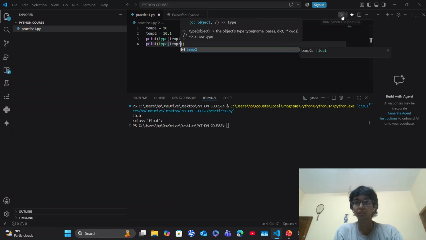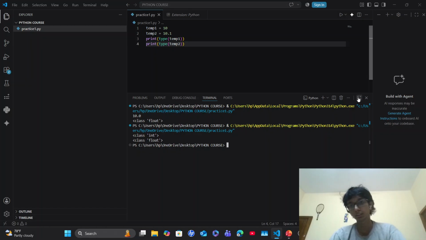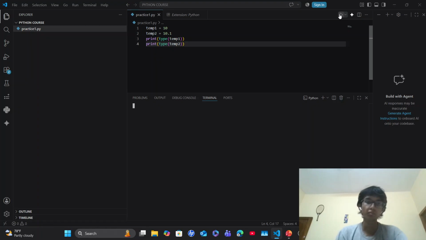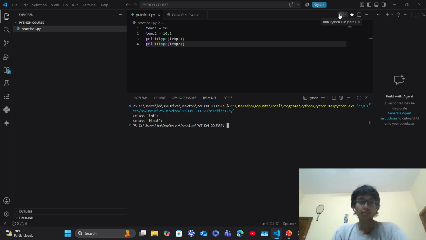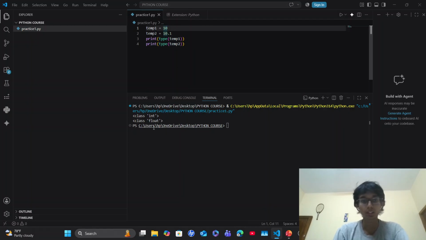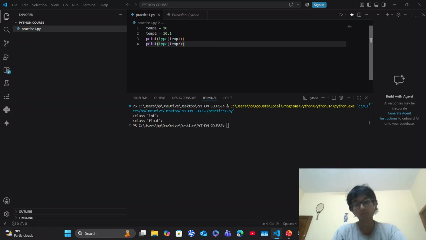Now we are going to run it. I'll just clear this out for you so that you all can see it very clearly. The first one is class integer, them one, only 10, not a single point. We have class float, which is the second, because it has a point, because we typed 10.1.